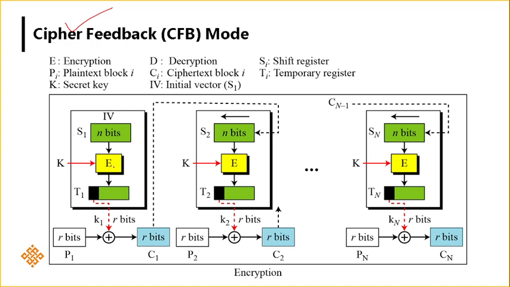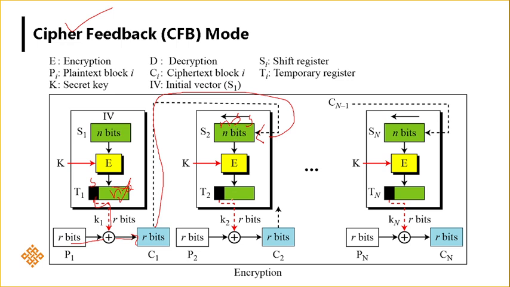Assume n bits, do the encryption with the key, then you will get n bits of output. In that I will take only the s bits. Remaining n minus s bits I will not consider, and I will do the XOR of the s bits with the OR bits of first block of plain text. Then you will get first block of ciphertext. This first block of ciphertext I will take now as the input for this s bits. Remaining n minus s bits will be user defined or assumed value.